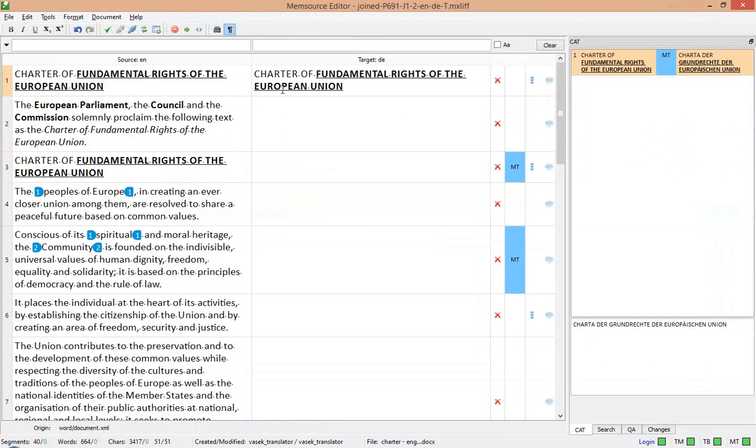By the way, sorry, this was copying source to target. By the way, I don't speak any German, so please don't look at the content in any way. I'm in most cases using the machine translation suggestions, and I will pay no attention to the content whatsoever in terms of the actual language. So I used the machine translation suggestion here.